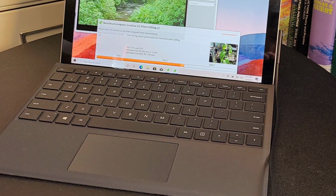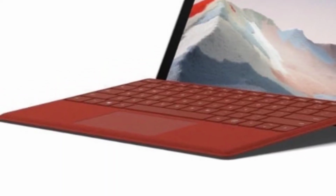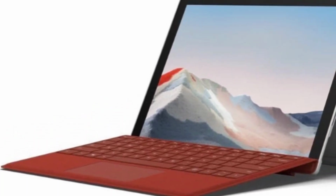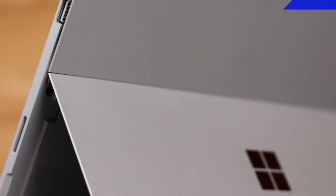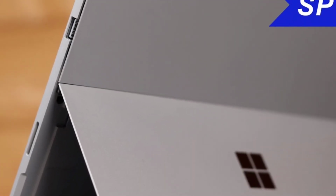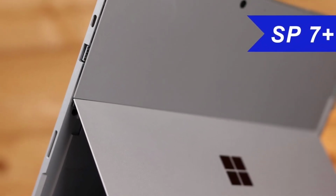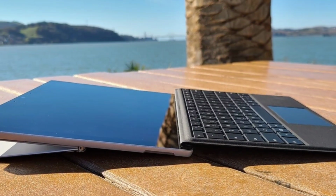Another thing to remember is that the accessories commonly seen with the Surface Pro 7 Plus are sold separately, so the above price is for the tablet itself and nothing else. Additions like the Surface Pro Signature Keyboard will cost you $180/$160, and the Surface Slim Pen 2 costs $130/$120, though you can often find the two accessories bundled together with an applied discount.